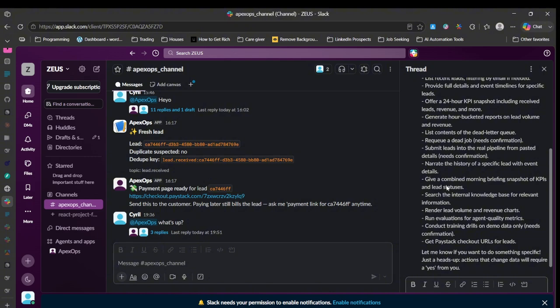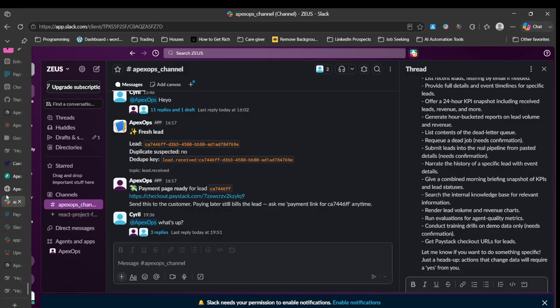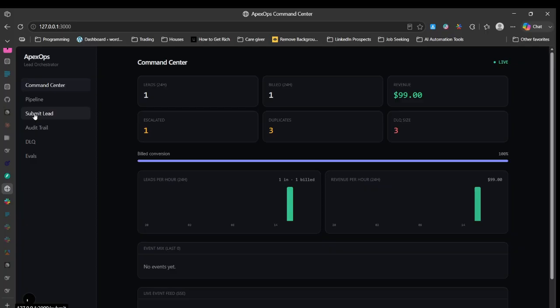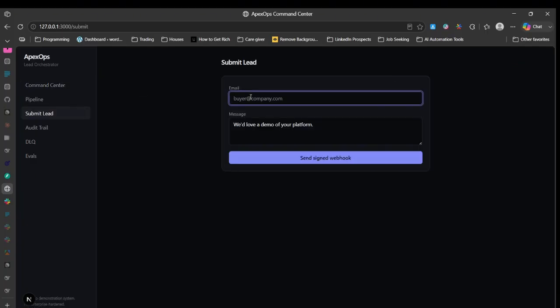The functionality that I will actually implement is giving you the output of giving you the lead. If you understand. So let's see what happens when a new lead comes inside here. Let's submit a new lead. Let's use this.